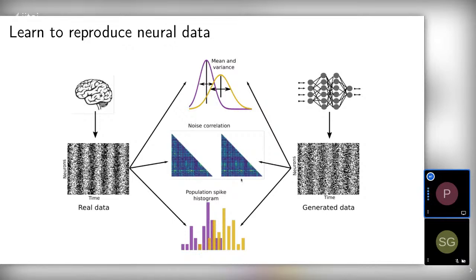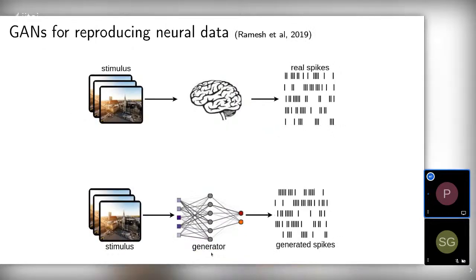But it's incredibly hard to write down a loss function that would make sure all of these things match and then use it to train the neural network. It's hard to write down math for this. But we already know about GANs. GANs help you just learn the loss function along with the network. So this is precisely what I did as well. I used a GAN to learn a neural network that would produce all of this data using all of these features. How does the GAN work?